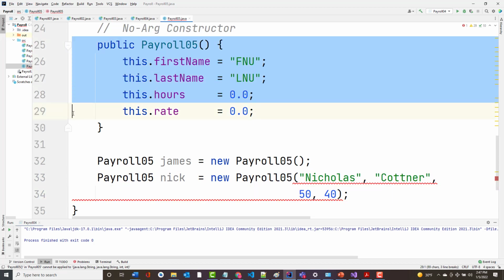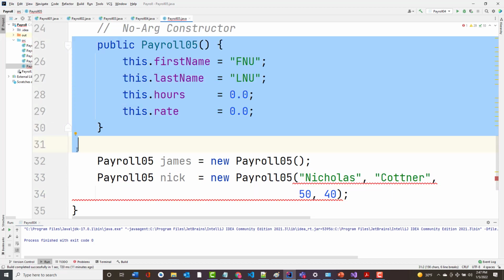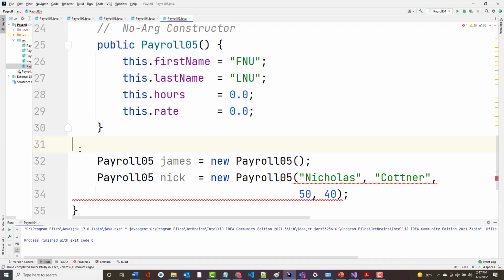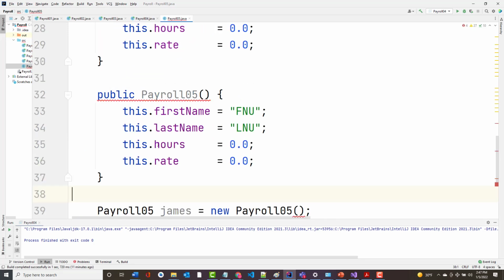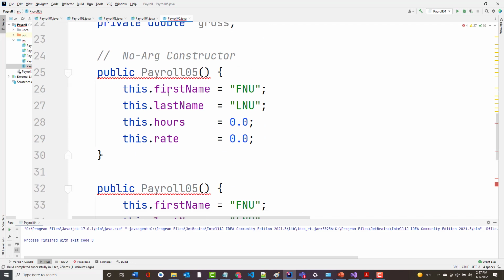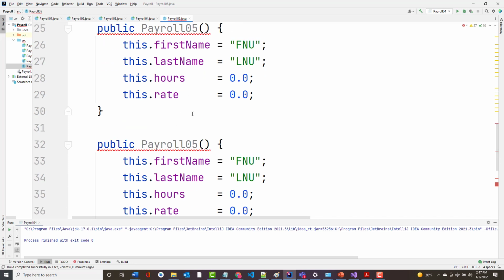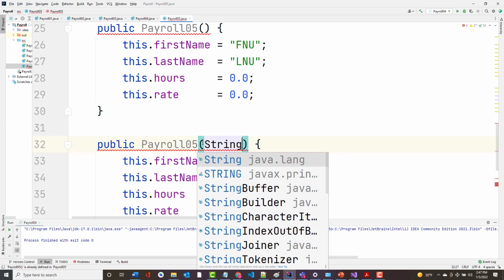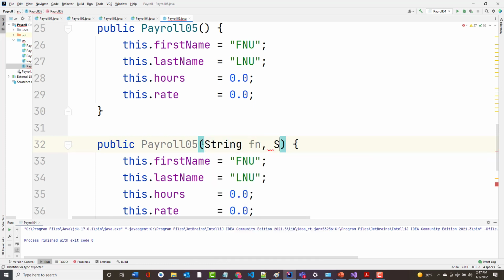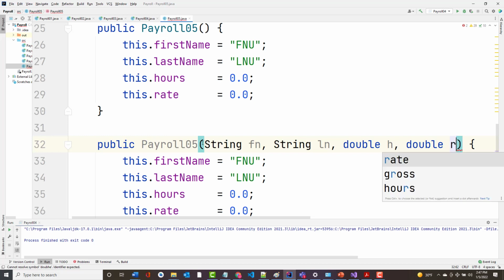So, I'm going to come back down here. I'm going to copy this, and I'm going to paste it right back in here. But this time, notice I get the error because these two look the same. They have the same signature. So I'm going to say here, string, I'll call it FN for first name, string LN for last name, double H for hours, and double R for rate. All right?